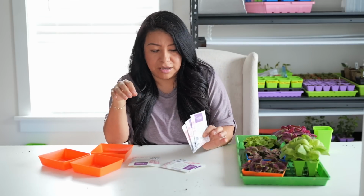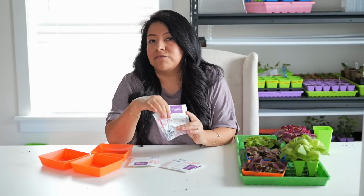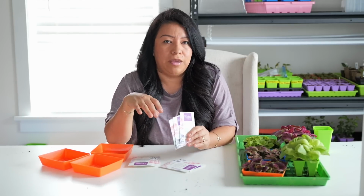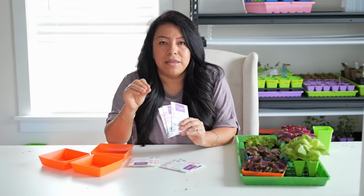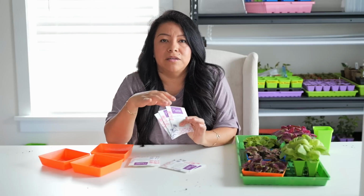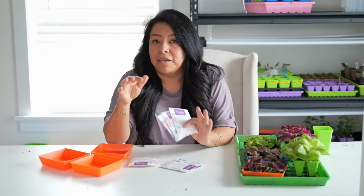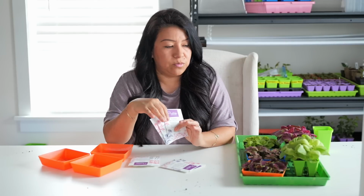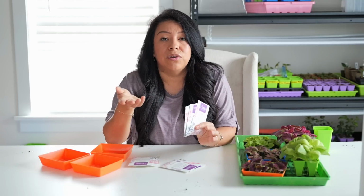And by the way, if you're wondering, the seedling sale that I have planned is going to be happening sometime around the end of April. I still am not sure on the date, mainly because of the weather. I can't decide right now when I'm going to have the sale, because if the weather is bad, then it's just going to have to be canceled for another date. So maybe a week before I decide to have the sale, I'm going to be sharing on Facebook, sharing everywhere. And this is just for my locals.